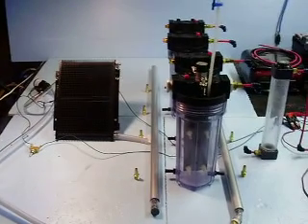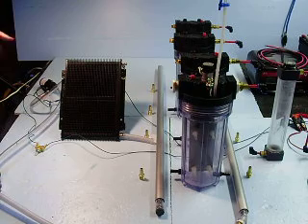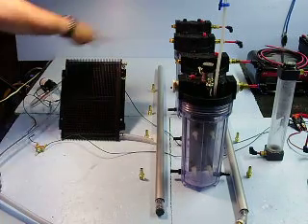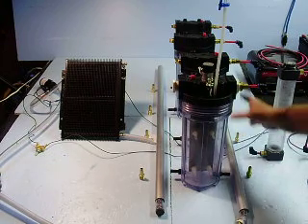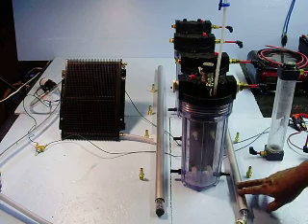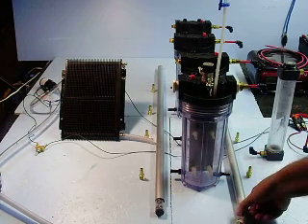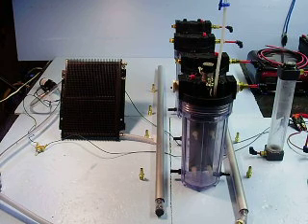These rails are designed so that I don't have fluid going from one generator to the other. It will go in on one side and then out the other. There will be a little bit of crossover, but not much. This is aluminum, but inside I have nylon braided tubing. The aluminum is just to keep everything straight and orderly looking.